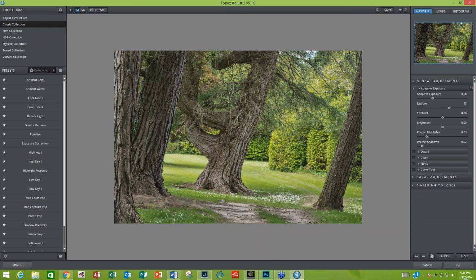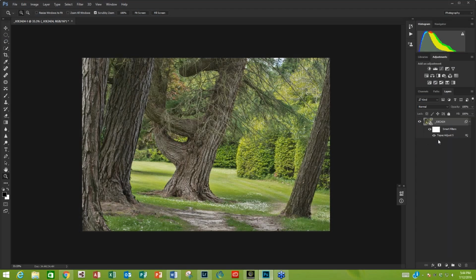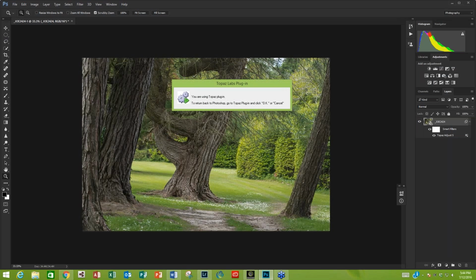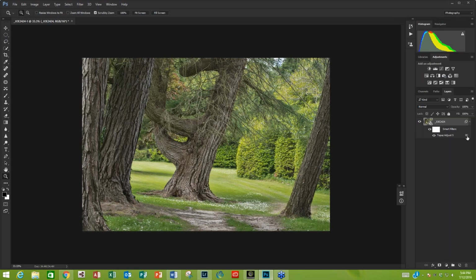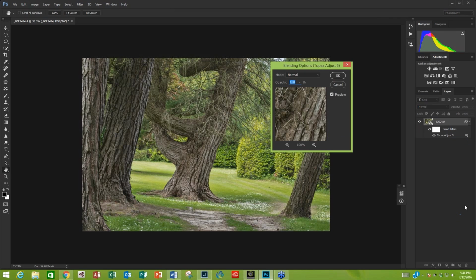So as you saw, I just made some other adjustments in here, all by using the smart filter and clicking on it. Now this is going to show up here. Like unclick this, it's gone. And if I wanted to go in and change the blending mode, we click on this side of the filter. Double click, and you see the pop-up comes up to the blending options.